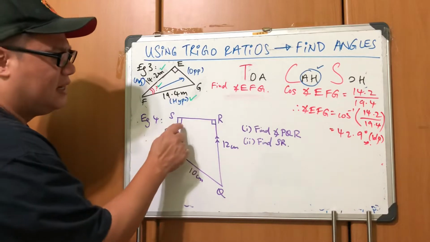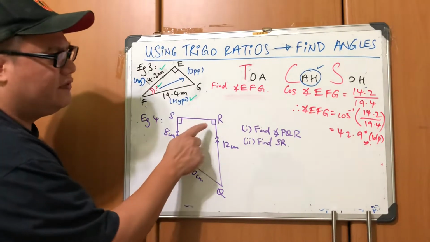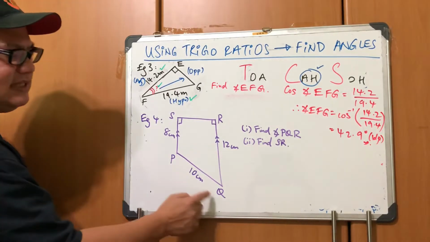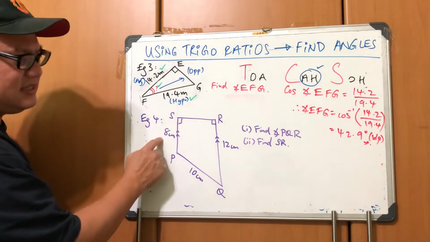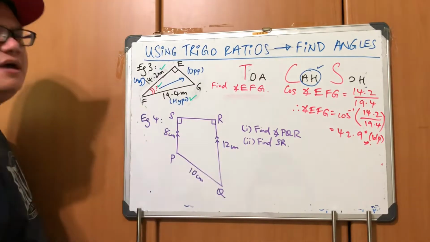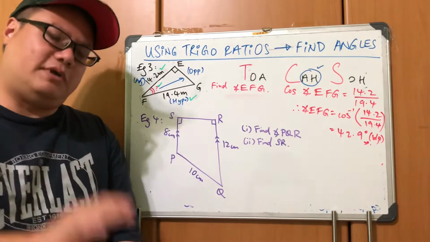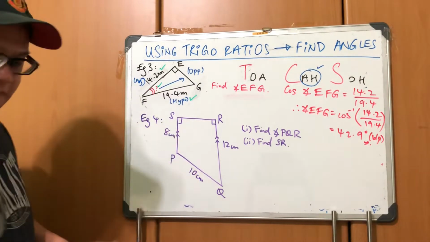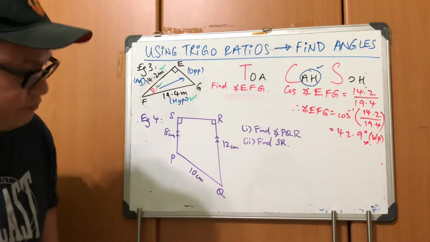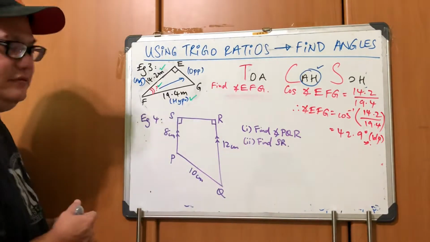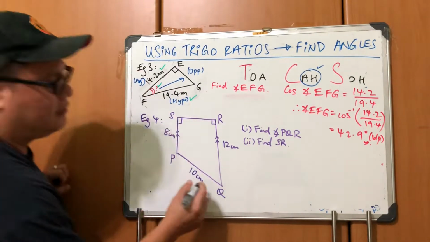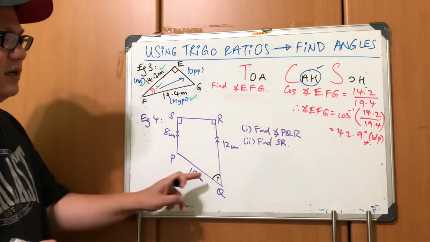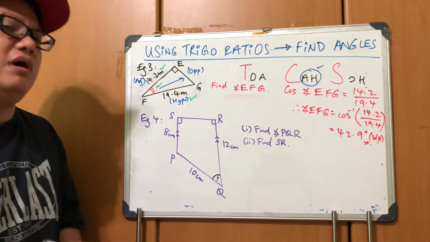You're also given that angle S is 90 degrees, and angle R is also 90 degrees. You're given that PQ is 10 cm, PS is 8 cm, RQ is 12 cm. Wow, looks complicated, right? But trust me, it's something that we can all do, not that difficult. First of all, let me try to find angle PQR. Mark out the angle first, use a pencil. This is the angle you're trying to find. How do you find this angle PQR, or simply angle Q?